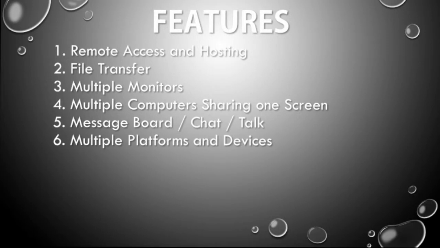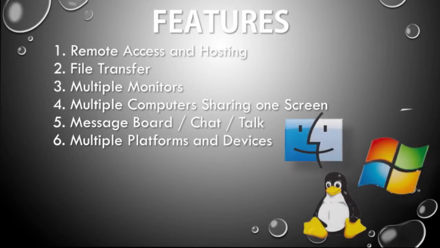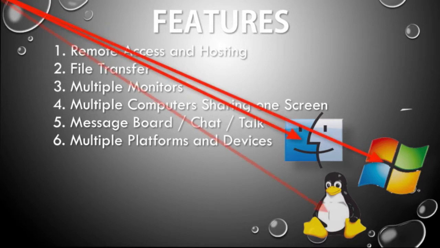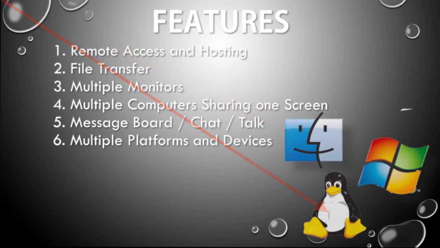Then also what has to be in there, and anybody who knows me knows it's very essential for me, is that it can run on multiple platforms. What does that mean? It means that it can run on Windows, it can run on Mac, on Linux, and so on, because there are companies out there that only have one kind of platform like Windows or Mac, but today you have companies that mix it a little bit up. Servers are Linux servers. There are designers in the company that run on the Mac platform, and then Windows is used for accounting and so on. You have to then be able to access multiple platforms.